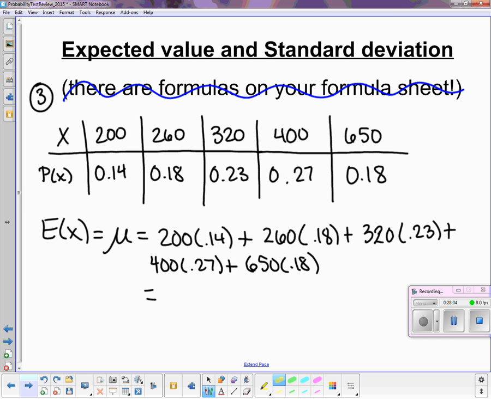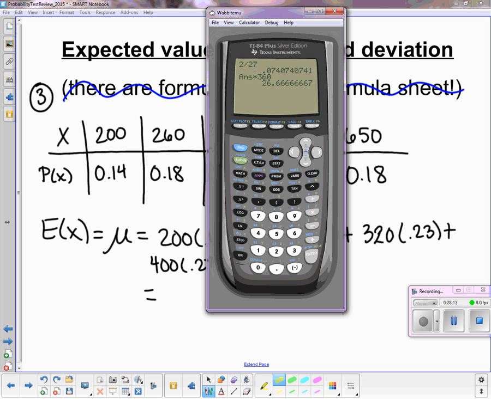But we also did this on the calculator, if you remember, kind of like the shortcut. So let's pull up our calculator, and let's remind ourselves what we did. Do you remember? List. So we're going to stat edit. So let's do that. So stat edit. And mine happen to be clear, but if yours aren't, they should be. What do I put where? Probabilities in the second list. Sure. So let's do that.